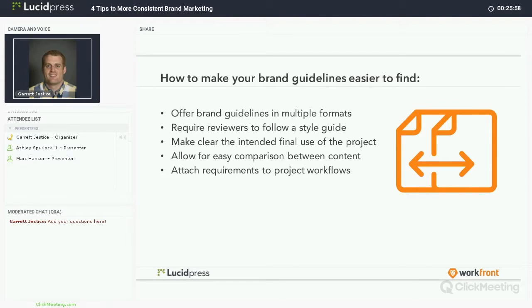Let's say you go through the trouble of approving a project, you got time on the CMO's calendar, he or she said yes, you got approval from legal on some wording on an offer, and then your manager gives you the green light on your outline. If you don't include those requirements that everyone has approved with the project and keep them nearby for easy access or quick review, you might not realize where you're off track. You haven't remembered all the brand guidelines you added to the project description or outline, or your freelance talent or agency just doesn't remember how to find that document. So it's important that you attach those requirements to that project workflow.